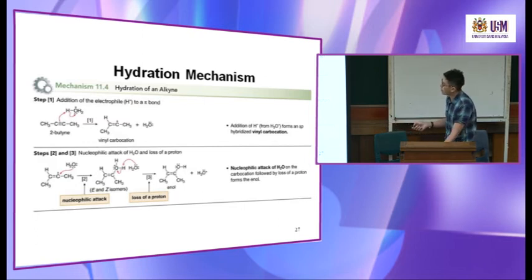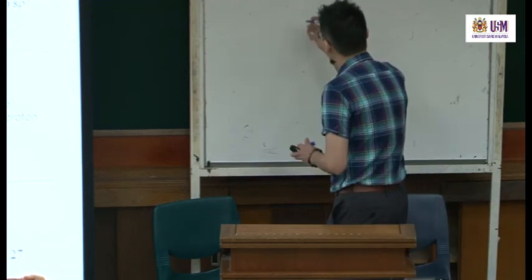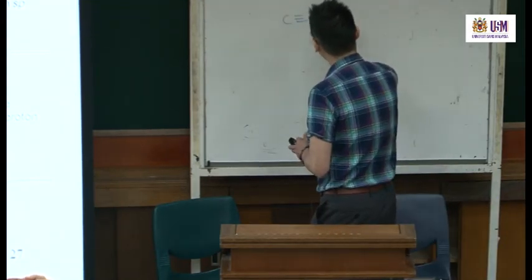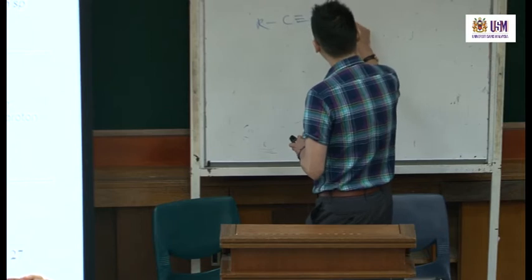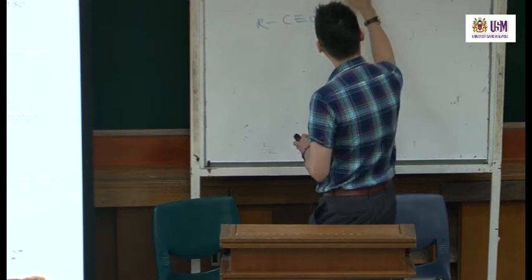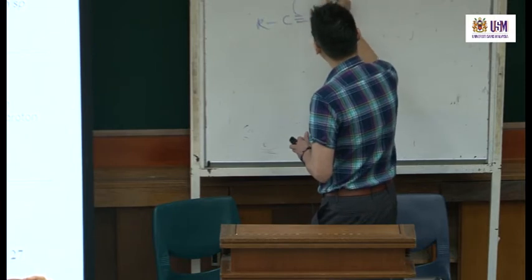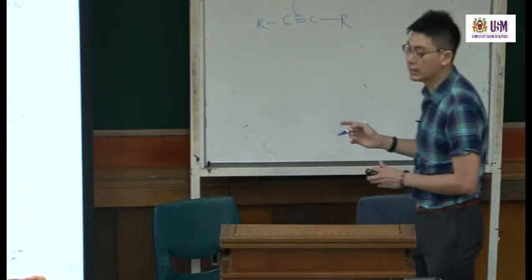Okay, so the double bond now will attack the H here and produce a water molecule. When the double bond attacks here, it forms a vinyl carbocation, something like a carbocation. Okay, so you have this C triple bond C, just show it R. Okay, and you have H-O-H2 positive, so the bond attacks here, this one donates here. This is the first step.